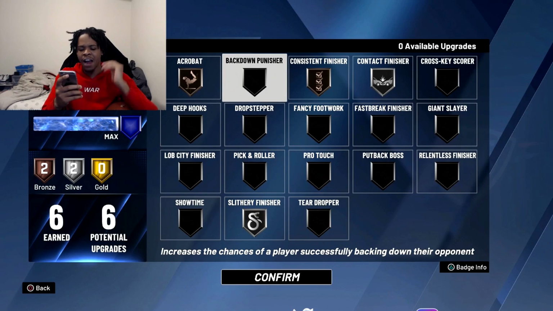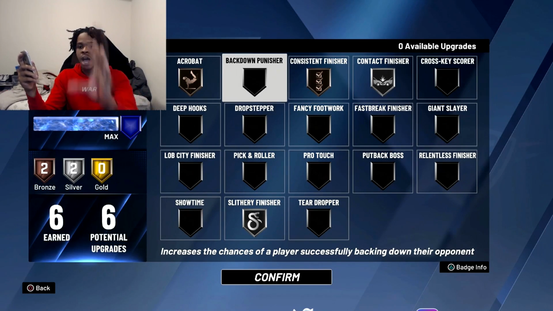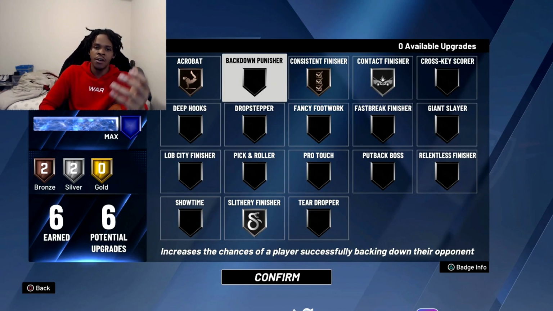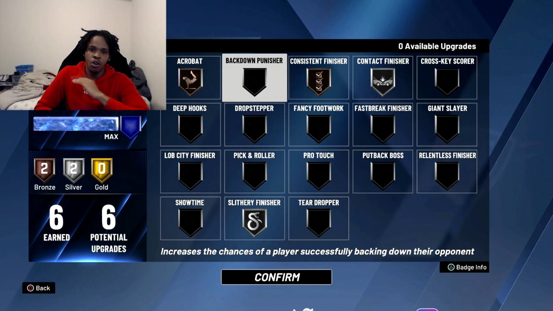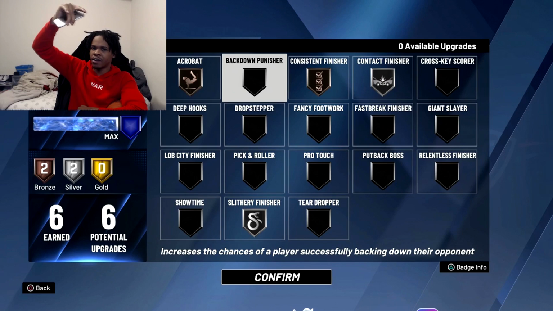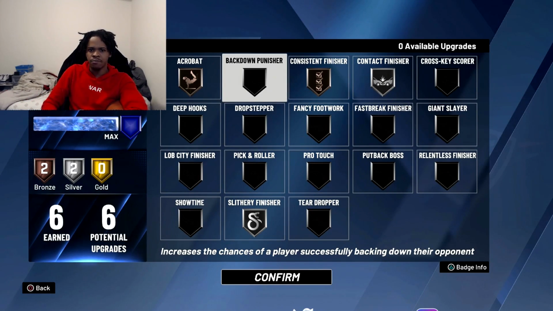Giant Slayer, Acrobat, Consistent Finisher, Fancy, Drop Stepper, Deep Hooks, Pro Touch, Relentless Finisher, Slithery, Teardropper. Now look, I'm going across the line, going through each badge and telling you what can stack with this badge. Now Giant Slayer, I would say for 6'10" centers to run Giant Slayer, because if you go against 7-footers, that's when Giant Slayer works. But if the defender's not taller or bigger than you, you're wasting your time using that badge.